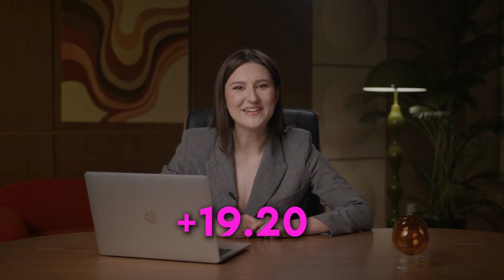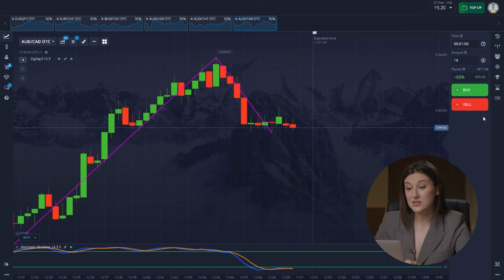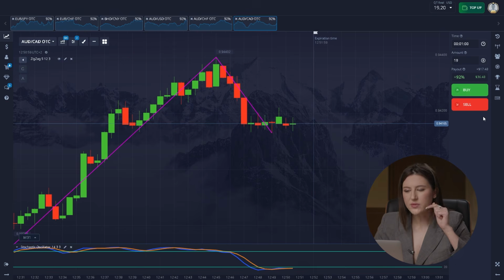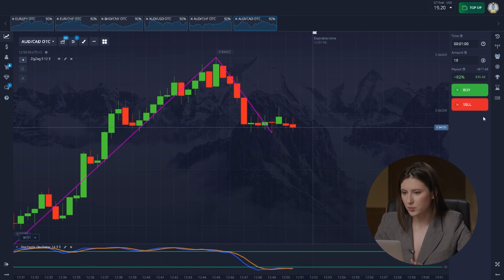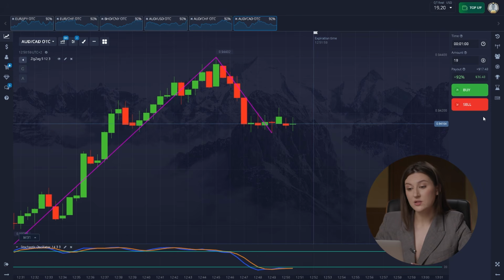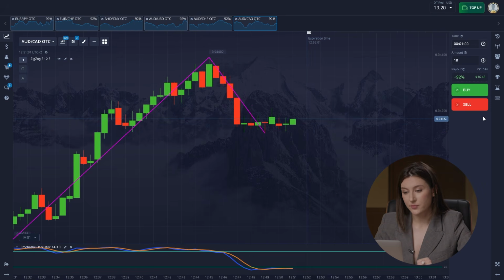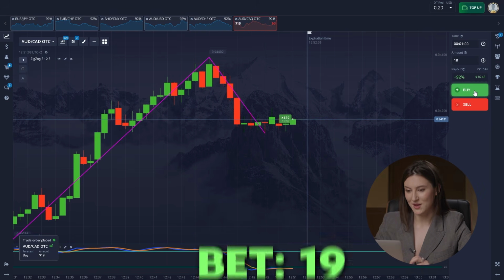Great, let's keep going. I see the overall trend is still upward. There has been a pause and a small pullback within this trend. Below the current levels, there is a zone that has seen multiple reactions. Price hasn't been allowed to drop below. Stochastic is low and starting to turn upward. The lines are converging and shifting direction. This could be an early sign of a return to the main upward move. Based on that, I'm going long.